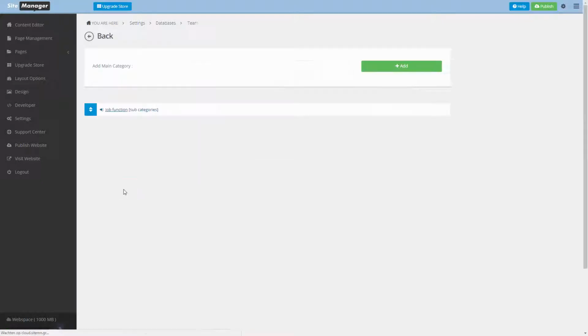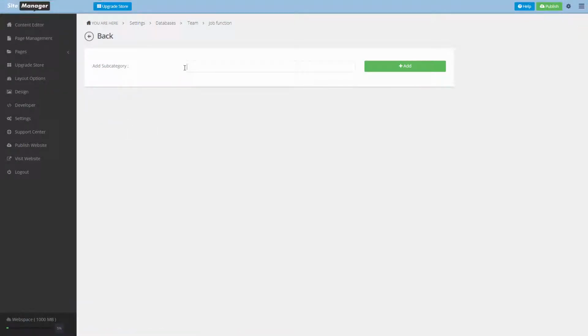So we're going to start with categories. As you know, when we set up, we added the job function category, but we can add more categories or start creating subcategories. So we're going to add front-end developer. We're going to hyphen here.